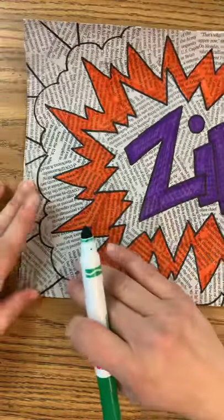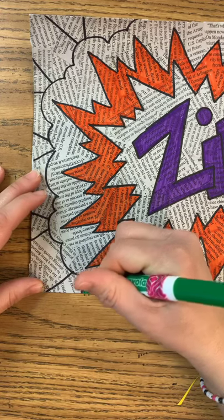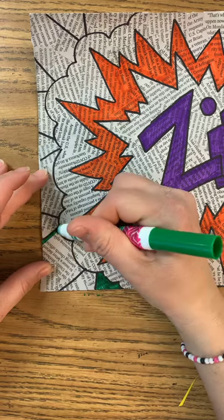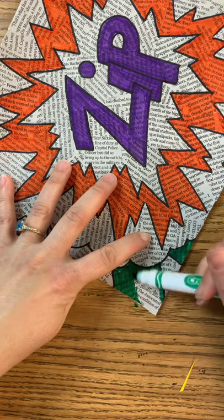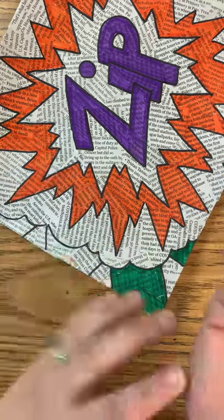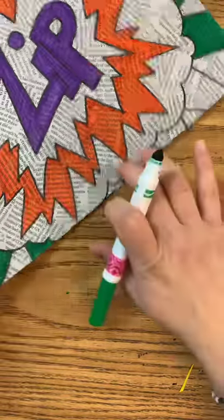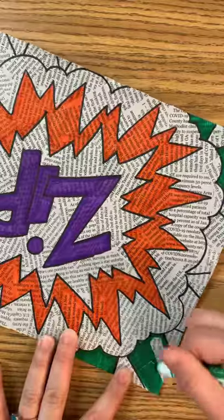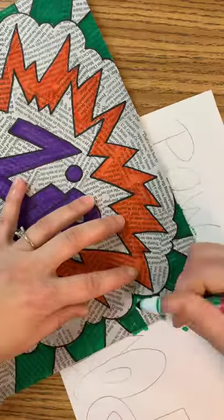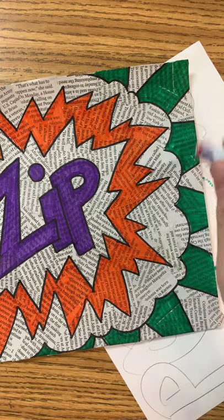When you move to the other side of your paper, it's really important that you color the correct space. The tapered sections are purple, so when you get to the other side you need to identify which portion is green and which is a tapered area. Once you figure that out, you'll color your whole background. Also be really cautious about where your hand is sitting — if it sits on wet marker, it's going to pick up ink and travel onto your other paper. Make sure your hand is not sitting on top of wet marker.